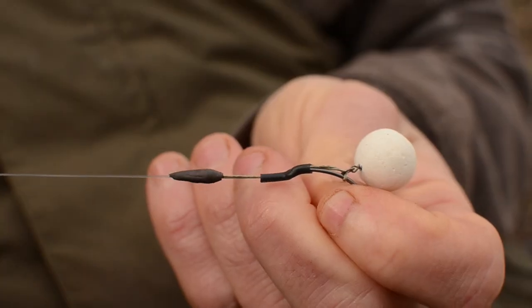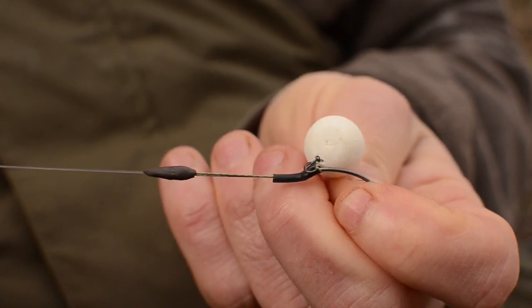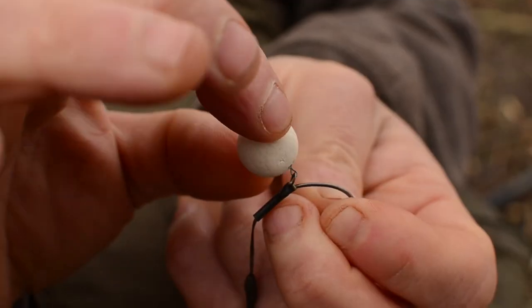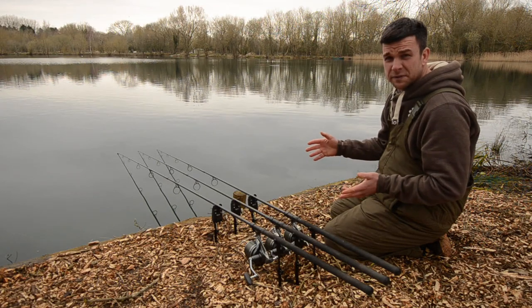I can tell by that rig if the bait's been taken by a fish, and if it's been pulled down nice and tight, the bait to the eye of the hook. Great little indicator. If that has happened, I'm probably going to stay here to the evening, stretch it out a little bit long, because there's obviously fish here.